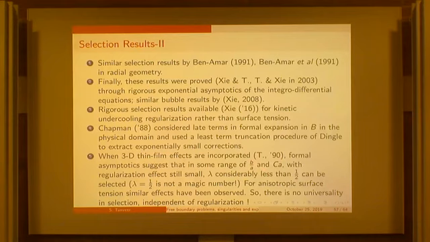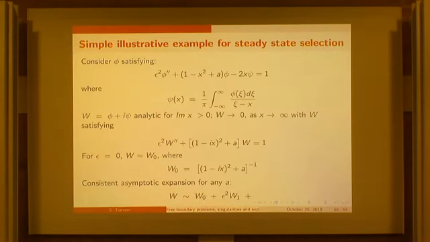For anisotropic surface tension, meaning surface tension is not constant but depends on where you are on the interface, people following Ben-Jacob et al.'s experiment actually looked at that and found that when you include an anisotropic surface tension, it selects something completely different from lambda equal to 1/2. Okay? So there is no universality in lambda equal to 1/2. Now again, when things get very complicated, I try to find simple model problems.